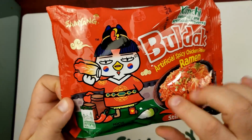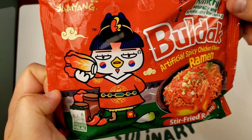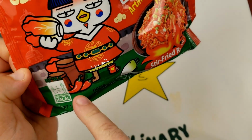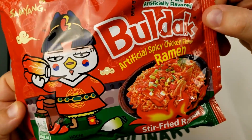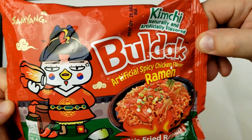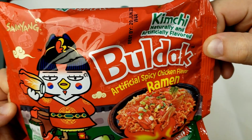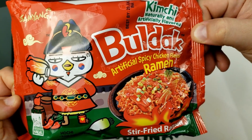And we can see here our lovely chicken characters very nicely dressed up in a South Korean getup. Looks like it's holding some cabbage here with maybe a radish down here, a couple other items. I'm not sure how hot this is going to be. It says spicy. I'm just going to roll the dice and try it out. I know already that I love the Buldak brand, at least as far as the noodles are concerned, so we'll see what we think of the kimchi flavor. Guess there's nothing left to do but open this up, cook it up, and give it a try.